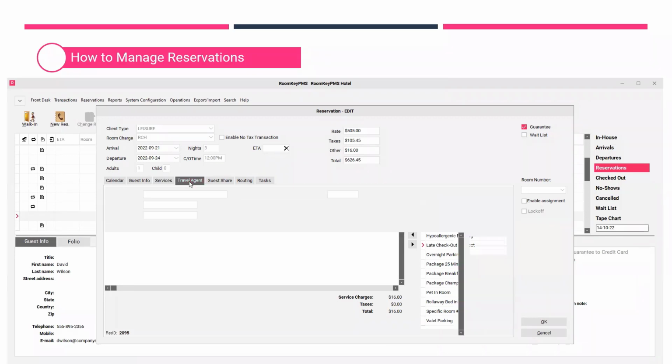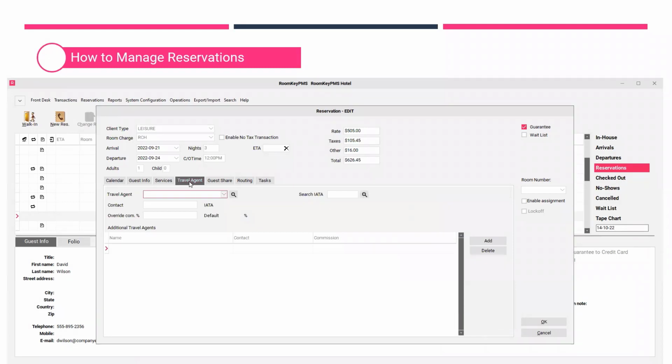The next option that we have to add as an enhancement to this booking is the ability to add a travel agent. Travel agent accounts or profiles are set up ahead of time, and they are available from this drop-down list when you are attaching it to a booking. So if I had a travel agent from One World Travel contact me to make this booking on behalf of a guest, I can attach the travel agent profile. I can indicate who I was speaking to, so it might have been Mary at One World Travel, and the default commission automatically shows up here as well, alongside the IATA number for One World Travel Agency.